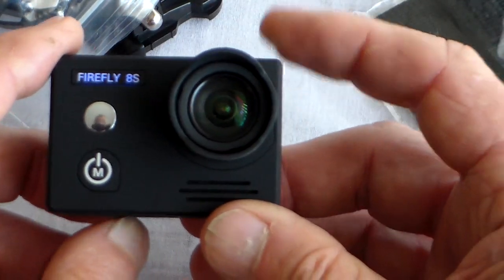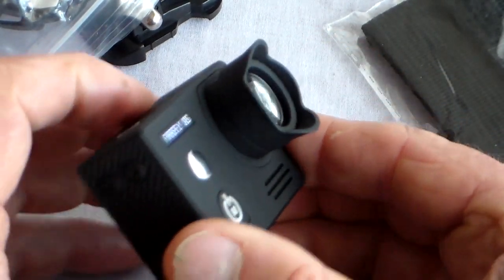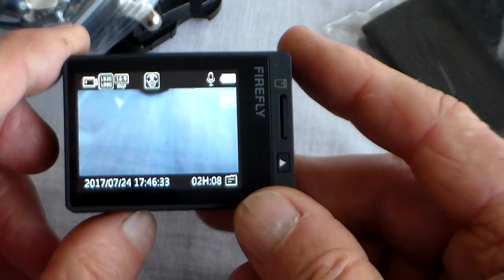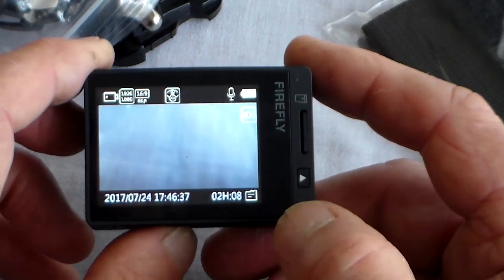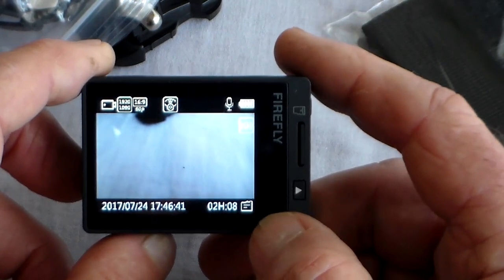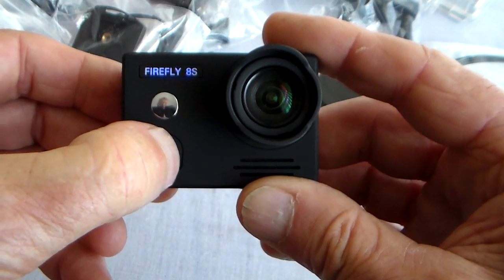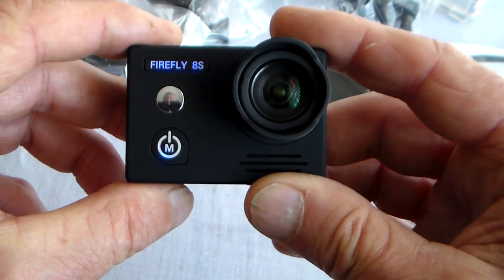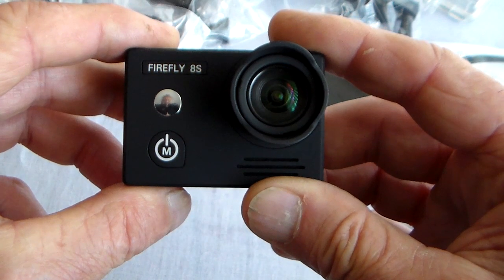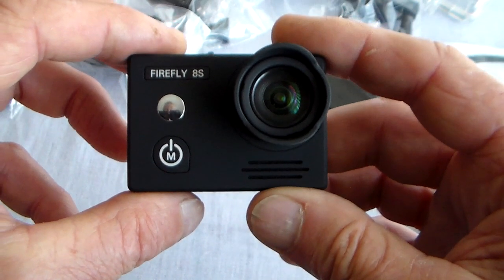I think that pretty much covers everything about the operation of the camera. Very straightforward. Might be a couple of bugs there, which no doubt they'll be sorted out. There have been a couple of firmware changes since I recorded my video. And of course, to turn off, it's just a 2 or 3 second press of the power button. You get a series of beeps and it shuts down. So let's move on to the Wi-Fi app.